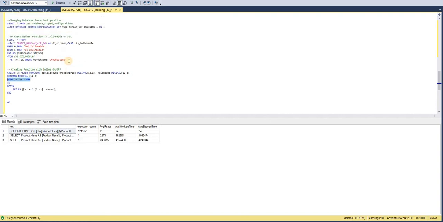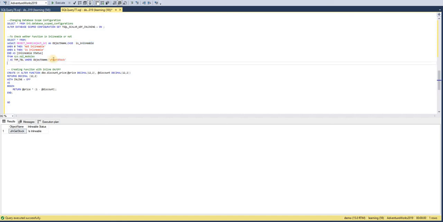Okay, another way: when you have a function, with the help of this catalog table, you can find out whether your function is inlineable or not, right? So for example, we have our function as ufn get stock.